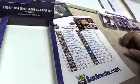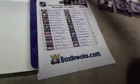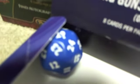We're going to roll the dice for a free team, so we forgot to do that. Whoever's number rolls up, we're going to give them the corresponding number. We're going to give them a free team. So we'll see who that comes up as. Number 29. So Ocean 7, you're going to get a refund for your Washington Capitals buy.